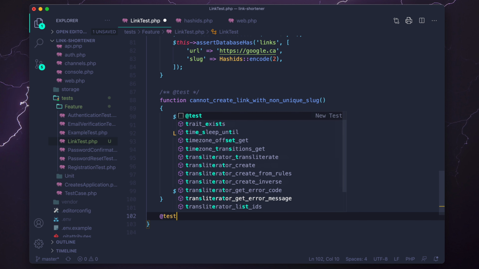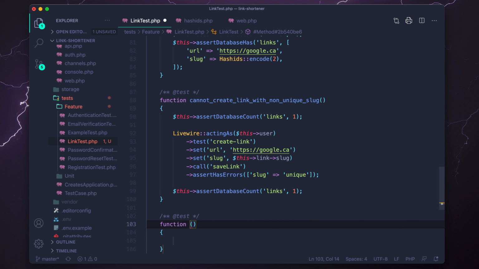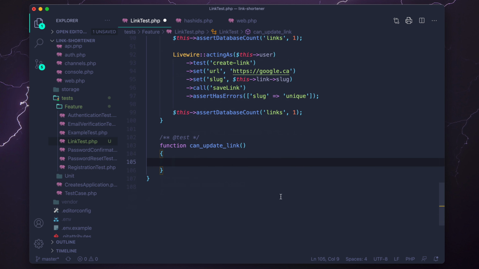Let's move on. Now we want to test the update functionality, which is a little bit more tricky. So the first one is can update link. And down here, let's just test that we actually can do that. The first thing to mention is that this is where that setup method comes in really handy, because we already have a link created for every update check. And we can use this arrow link to have data to test with, basically.